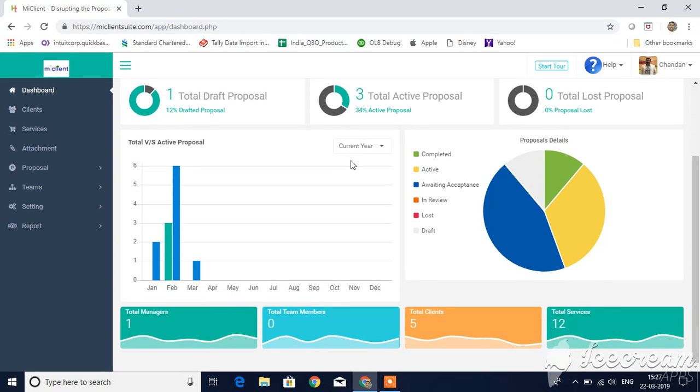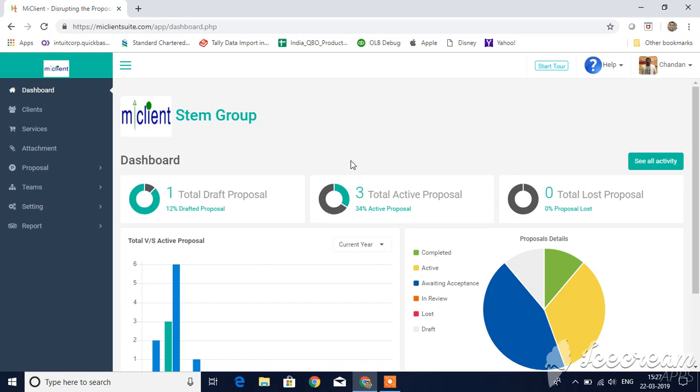As you might see, I already have some data because I have been doing proposal management and using MiClient to send and receive proposals, get them accepted by my client, manage the entire client onboarding experience and give them a better, improved experience of dealing with the service provider on the pre-sales side of things, so that we can get more conversions and increase our sales numbers. Yeah, so let's see how we create proposals.